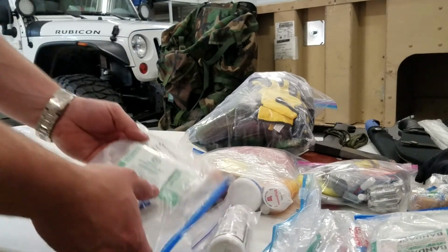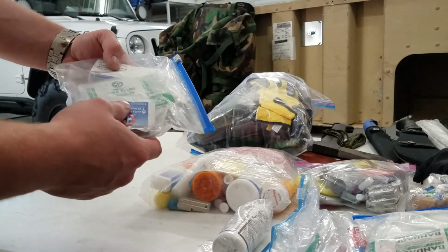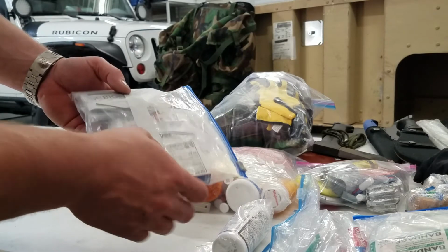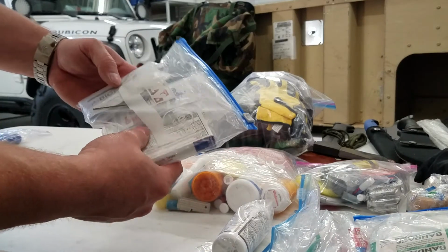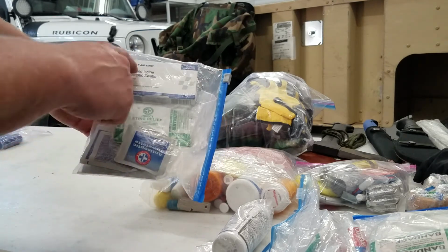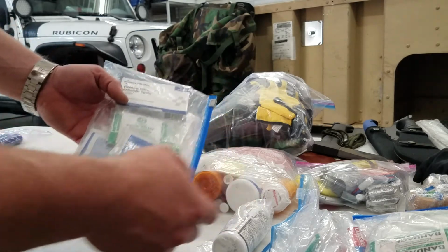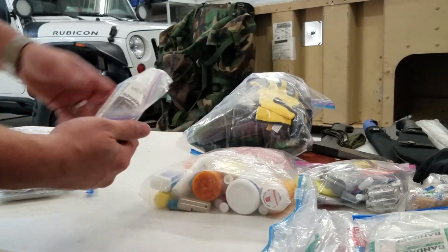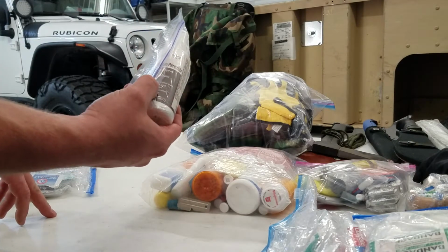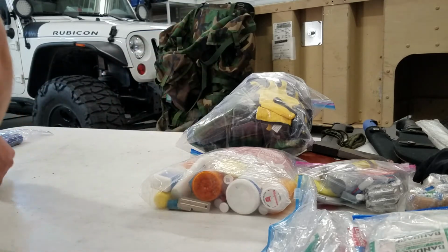Alright, this is basically my kit that has disinfectants in it. There's some Biofreeze in there, just a couple small packs, for a sore back or whatever the case may be, but some antiseptic, also some other antiseptic swabs and some ointment, sting relief, etc., etc. I also have this guy. I've used this a couple of times when I was camping, but in a carry it a long way scenario, this I would toss.